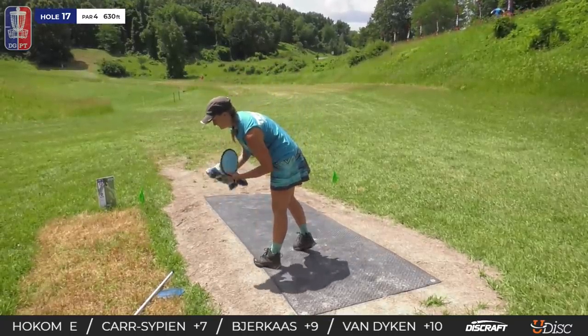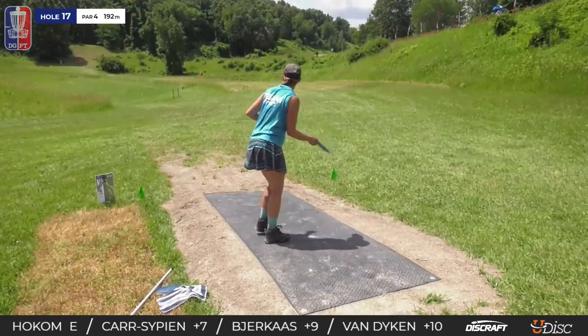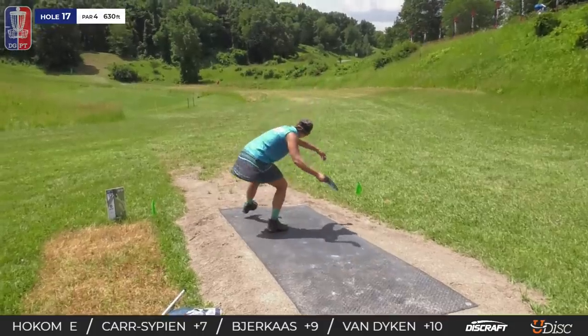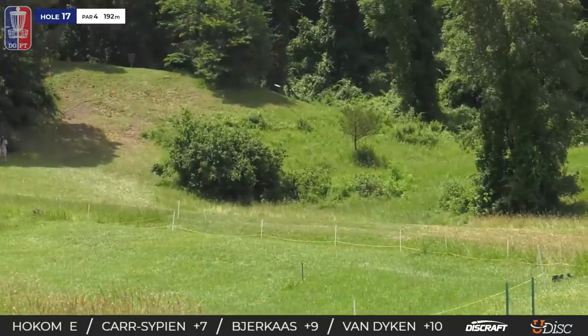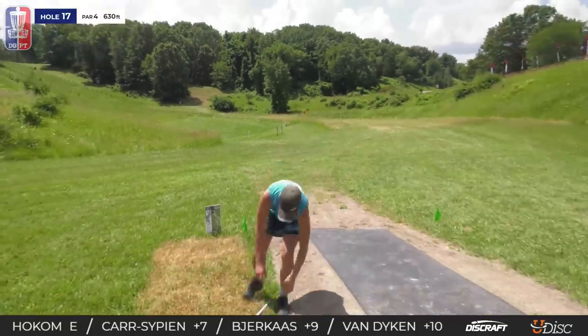Yeah, it's going to be interesting. It does look like things are heating up a little bit. She's wiping her hands a little bit more. Maybe sweating a bit because of the humidity. It definitely gets humid out there. She's going to play out over the OB, so this could be pretty dangerous. Ooh, comes back inbounds, though.